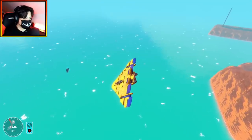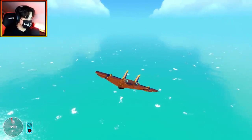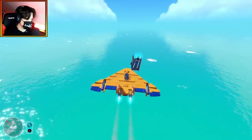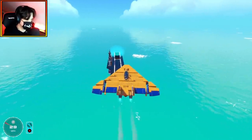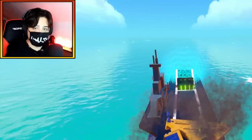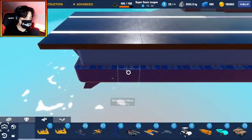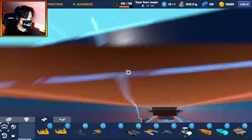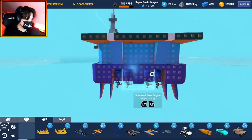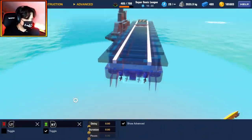I mean, let's do it a couple more times. That was awesome. Pretty sure I'm able to land back on the aircraft carrier. And we still have a load of runway to land on. Can we get another smooth landing? Nope. I think what I'm gonna do though this time around is actually challenge myself. I think I'm gonna turn these engines on a toggle. Let's just go for two engines on for now.